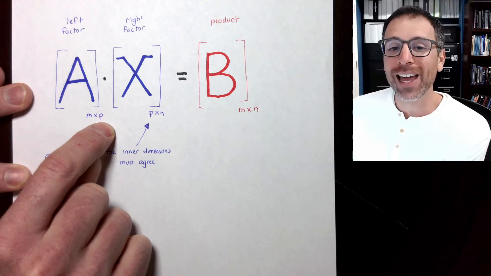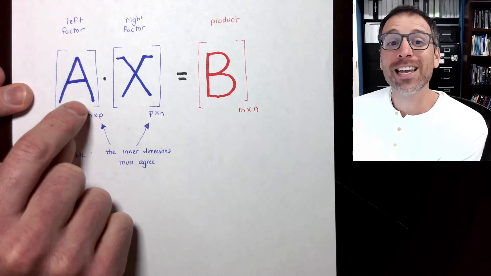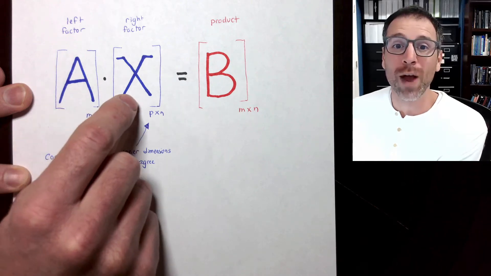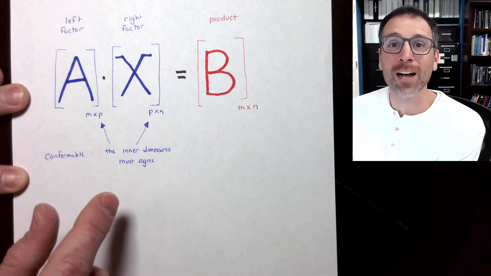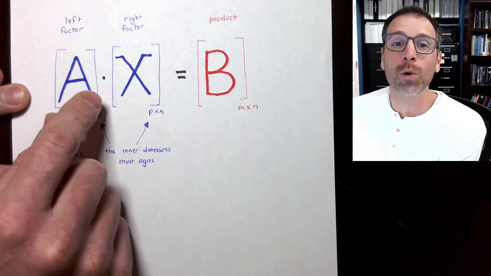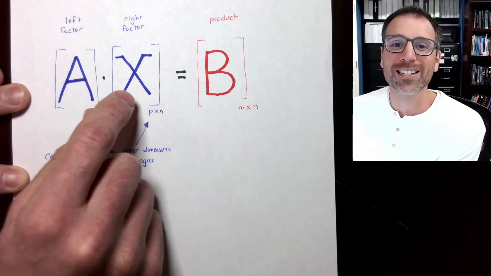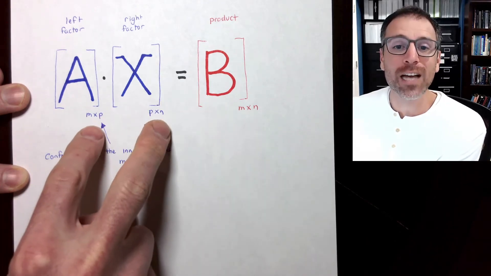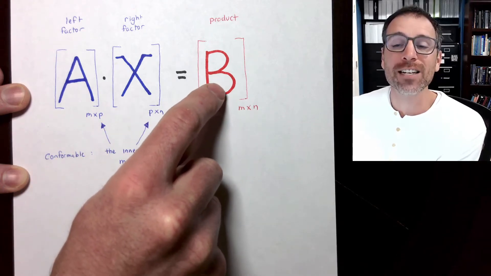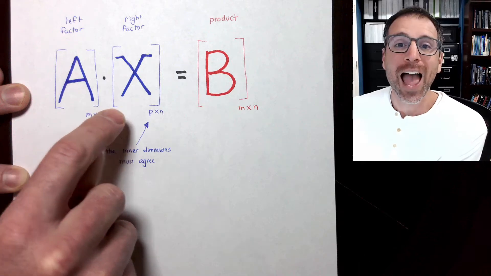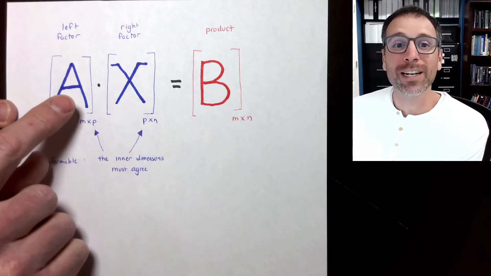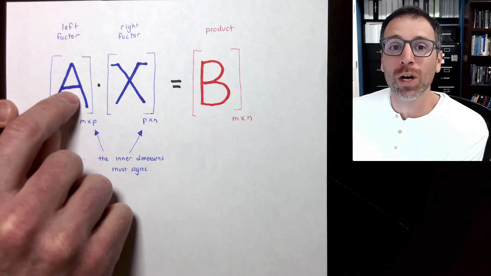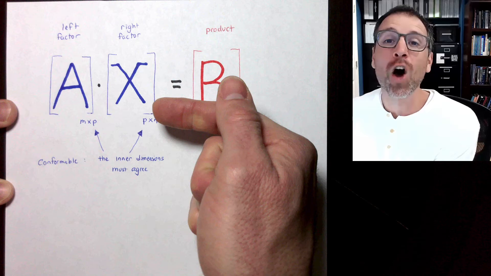If the number of columns of A does not match the number of rows of X, we say that A is non-conformable to right multiplication by X — simply meaning you can't multiply A on the right by X because the dimensions don't agree. Conformable and non-conformable is the technical language for when we are actually allowed to perform that multiplication. Once we verify the inner dimensions agree, they effectively cancel out and the dimension of the product is governed by the outer dimensions: the row size of A and the column size of X.